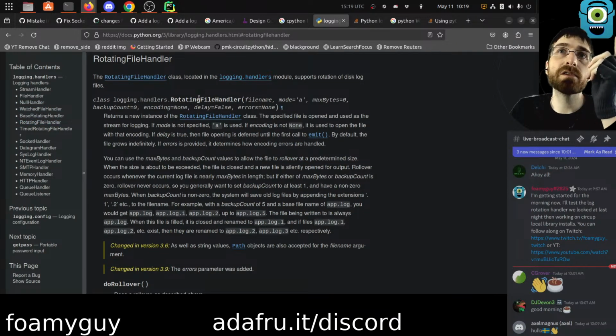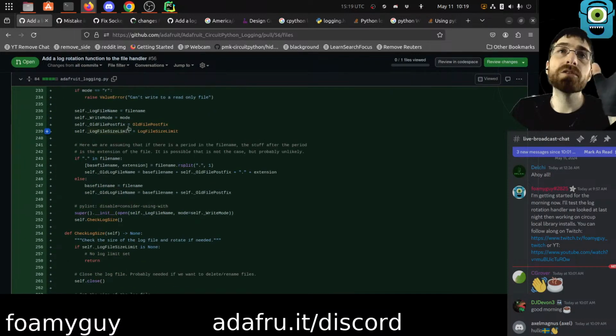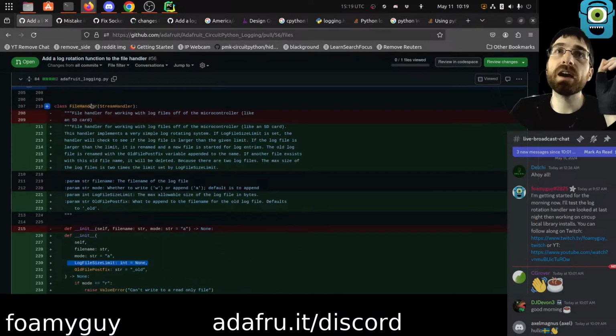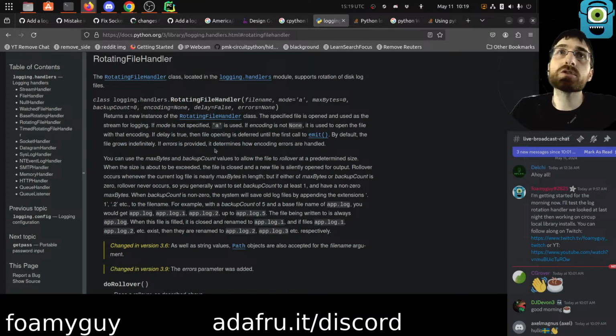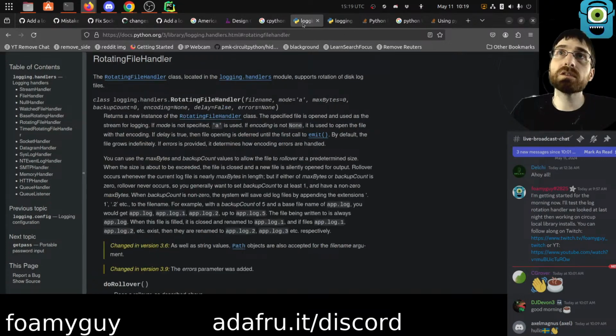Okay, I think I'm in favor of actually doing this, right? Instead of adding all this stuff to the already existing file handler, which does exist in CPython and does not have this functionality. Let's verify that. Yeah, does not have this functionality, but there is rotating, which it looks like might be the same. This takes max bytes, takes backup count. That's interesting. That sounds like maybe the number of files like I was talking about before.